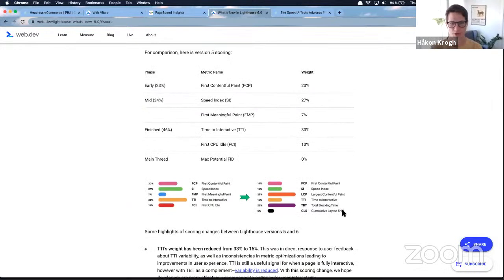They introduced cumulative layout shift and changed the weighting of different things. Before, time to interactive had a weighting of 33% of the total score. Now it's only 15. Speed index decreased from 27 in version 5 to 15, and so on and so forth. So they always work on this. That's good. We should always value that.